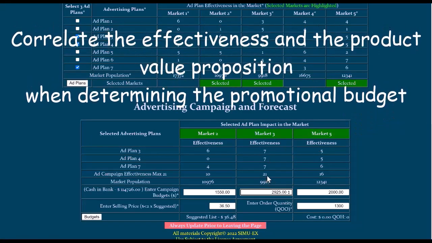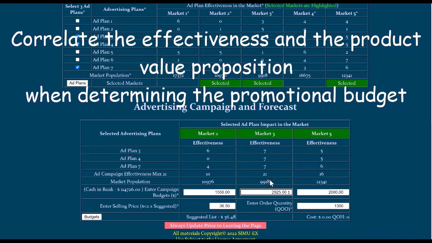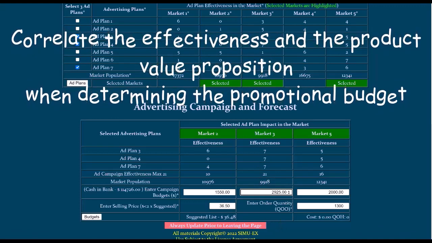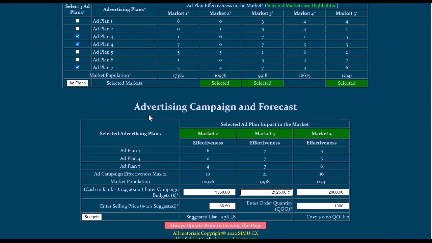So we may be having a tremendous advertising campaign for a product that is of very little interest in that market. So that is a decision that you would now iterate back and forth between the product screen and the marketing screen. You also can change and say, well, I really want to promote in market 2, but I need to spend considerably more money since it is not as effective.